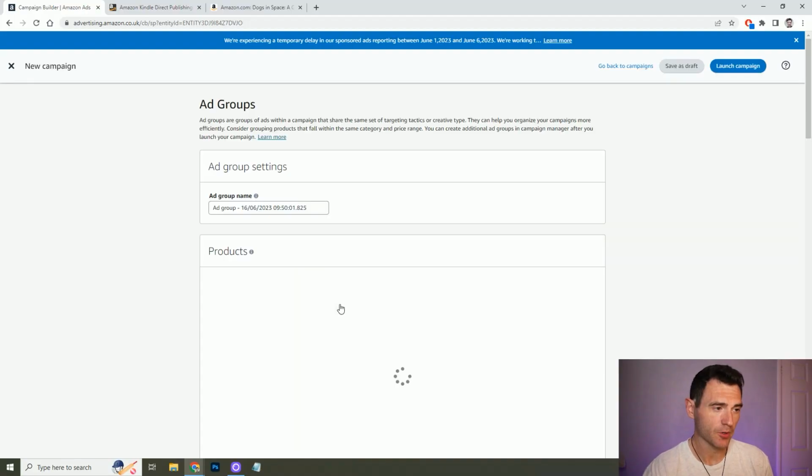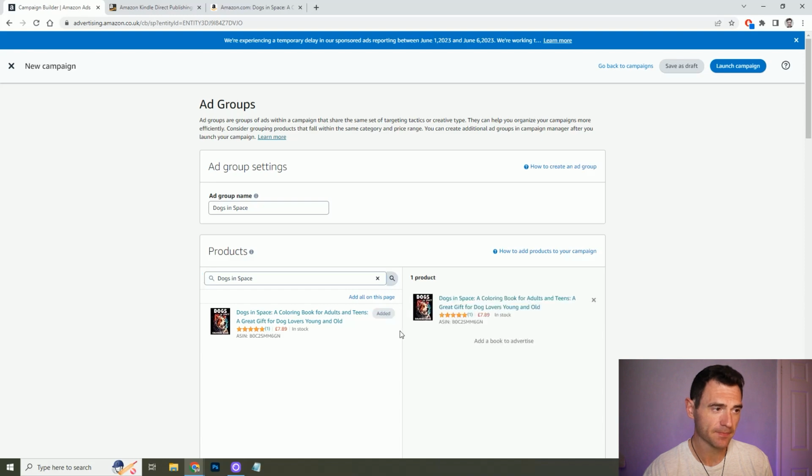So when you're in your ad group, you need to find your product and click Add. You need to give your ad group a name. I'd recommend, seeing as you're probably going to be creating quite a lot of ads, make it clear what product it is and what type of ad it is. So there are basically 4 different types of ads that you can create. When you're creating manually, you can either create a keyword ad where people are searching for that word in the Amazon search bar, a product ad which will appear in the sponsored products underneath another book, and a category ad which will appear when you're searching by the categories on Amazon.